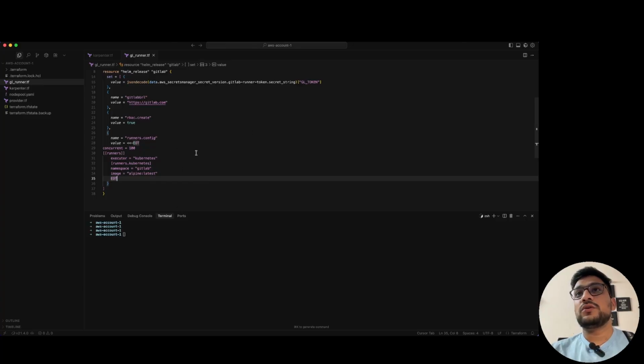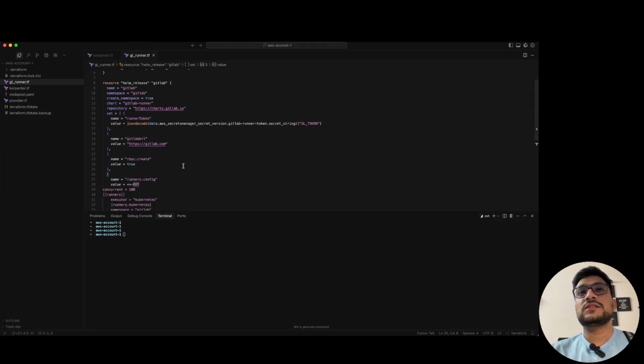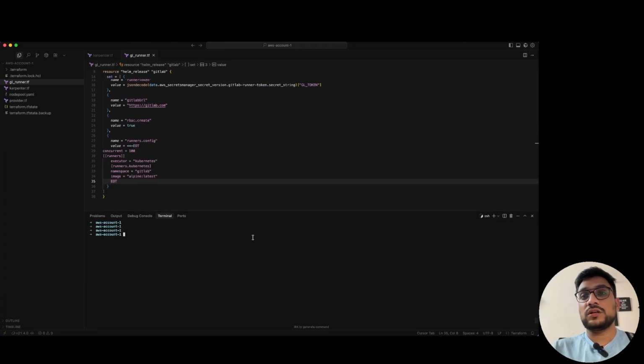So let's deploy this particular Helm release in our Kubernetes cluster. For that, I'll just run the command terraform apply with the target option here, because there is other Terraform code in my Git repository as well, which I do not want to apply changes for, because I have done a couple of manual changes in AWS, and those manual changes would be reverted. I know this is not a good practice to make any manual changes in AWS if we are using Terraform, but for this particular demo purpose, I have done that.